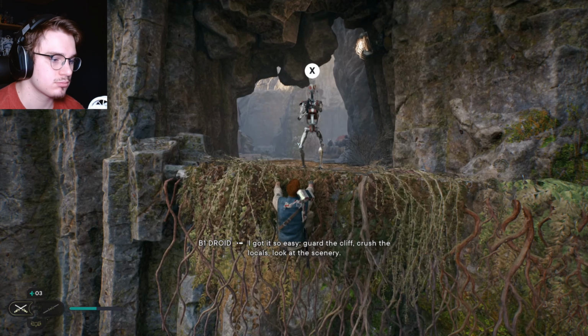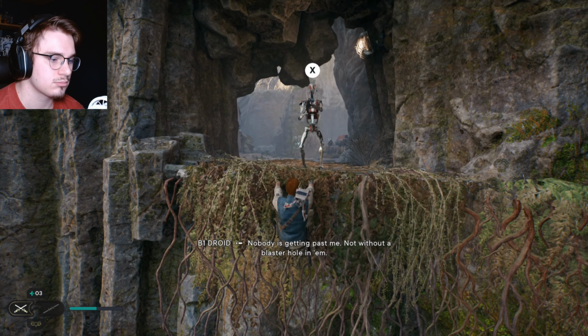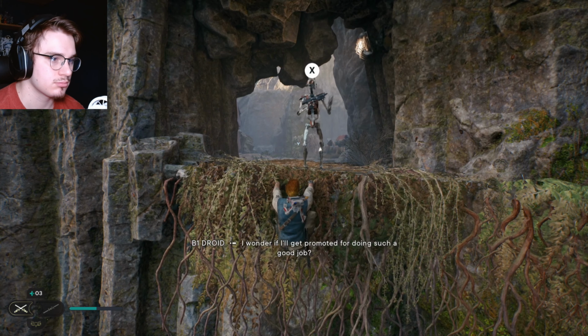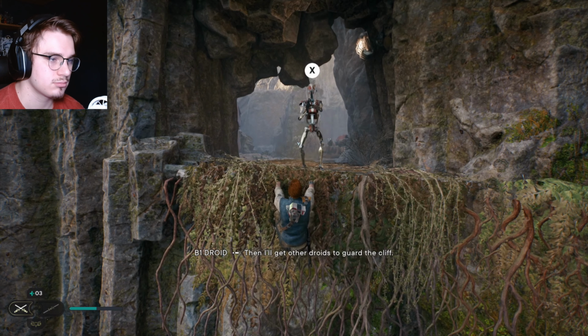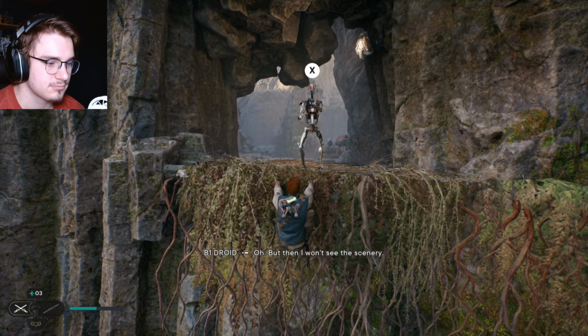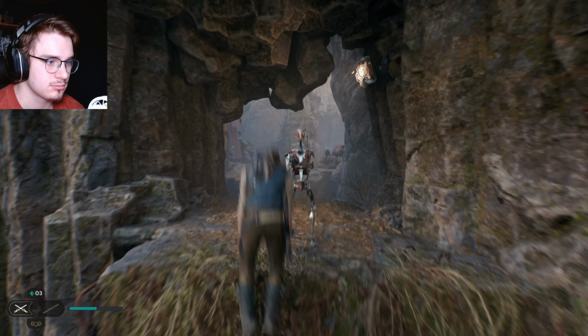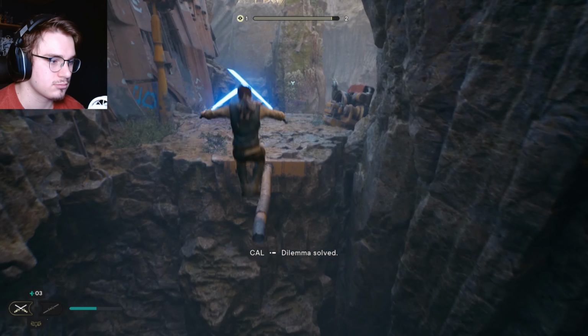Guard the cliff, crush the locals, look at the scenery. Nobody's getting past me. Not without a blaster hole in him. I wonder if I'll get promoted for doing such a good job. Then I'll get the other droids to guard the cliff. Oh, but then I won't see the scenery. Now that's a dilemma. Dilemma solved.